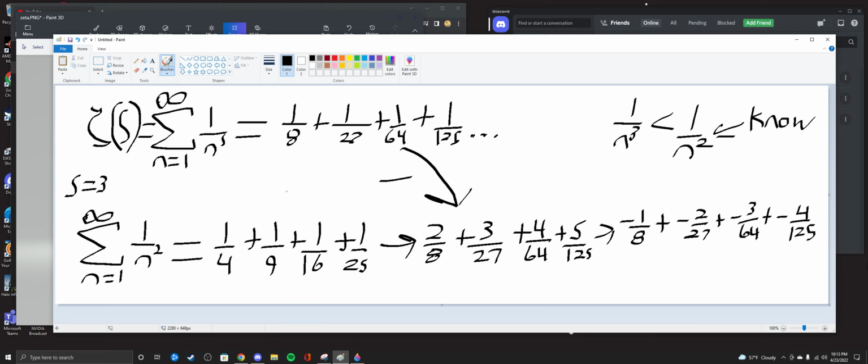So after we found this little pattern, we noticed that these, when subtracted, well, you see it's 1, 2, 3, 4, obviously, and they're all negative because we know that, like I said earlier, 1 over n cubed is less than 1 over n squared. So when we add this difference, it'll be a negative number, which would subtract from pi squared over 6. We don't want it to be larger. That wouldn't make any sense.